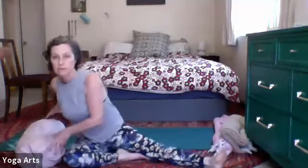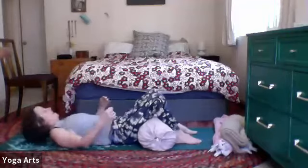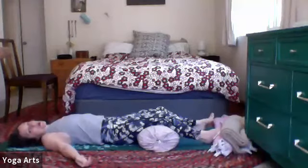All right, and then everyone come into a regular Shavasana, just with, if you like, the bolster underneath your knees. So first, what we're going to do is just a regular Shavasana. So your back down, flat, and if you like, the bolster underneath your knees, and get it where you're comfortable, blanket over you if you need it, so that you don't get cold.